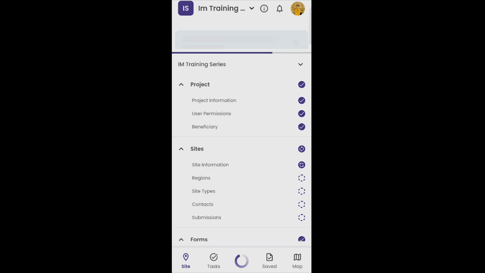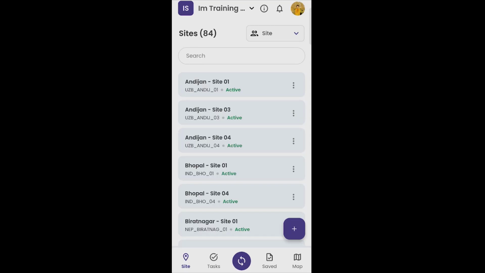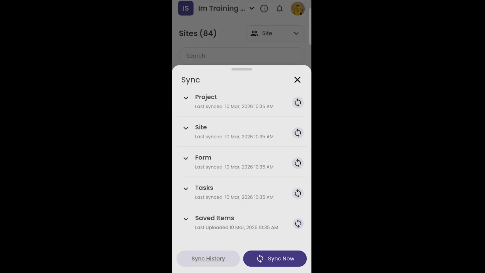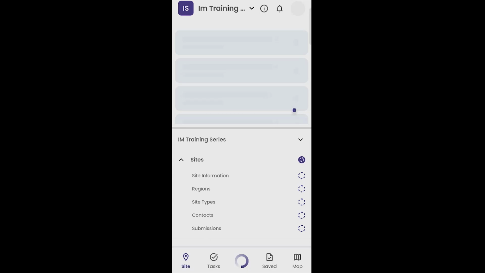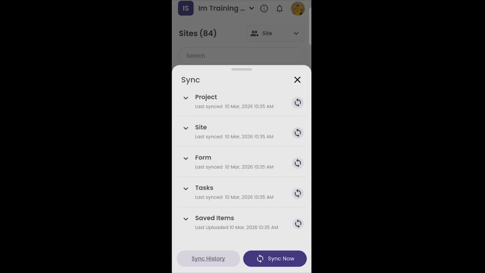But you'll see here on this screen, this is sort of the sync report. This is the categories of things that are syncing. It's closed because it actually finished. But you'll see, as I said, if I only wanted to sync one aspect, if I wanted to only sync my site list, I can just push that one button. It's actually finishing very quickly, so it's not going to show you. If I wanted to sync everything, I could push that sync now button at the bottom.